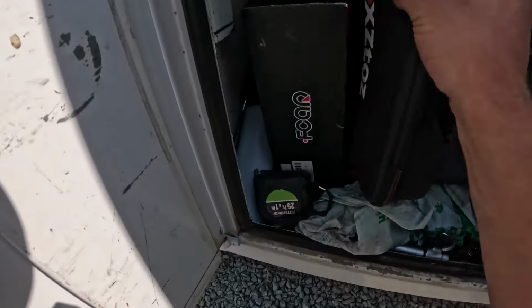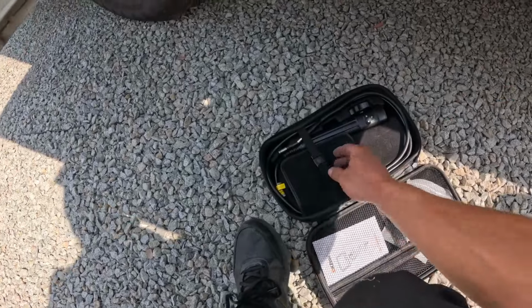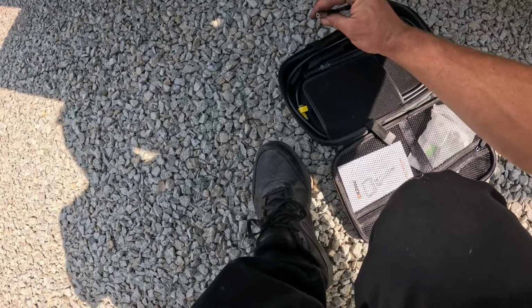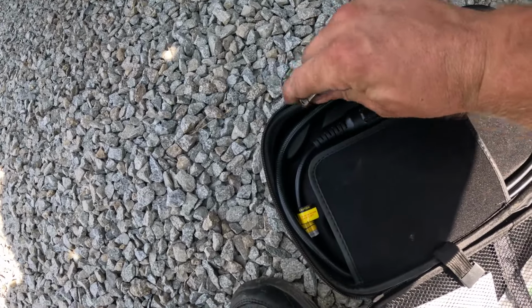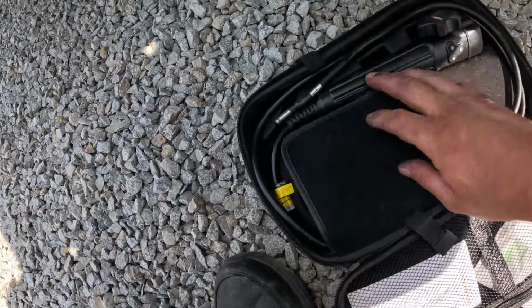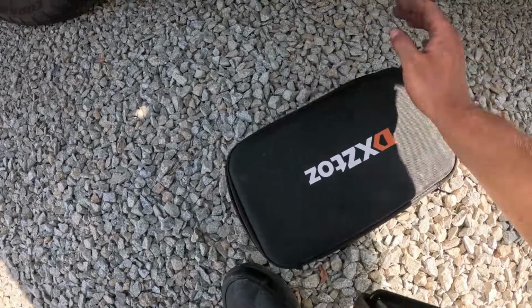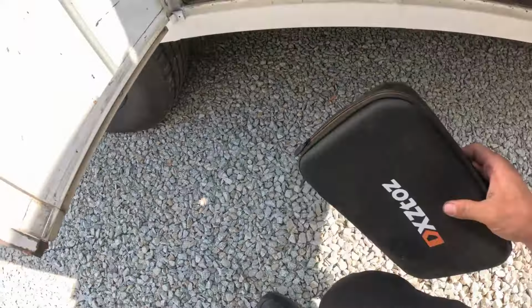And then this cool thing is an inspection camera, and it has this end that you can twist and it wiggles. Well, that thing's pretty handy. It's an inspection camera borescope type thing, so you can look down and see what's in a cylinder.